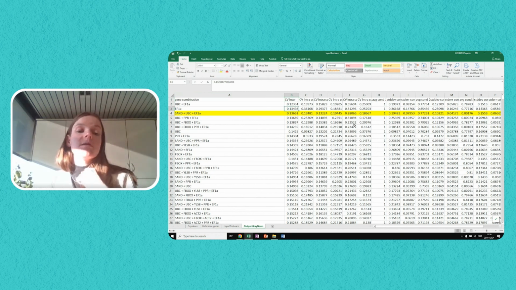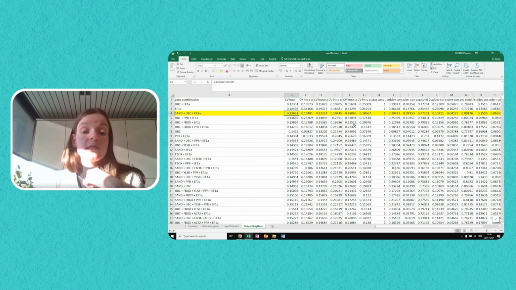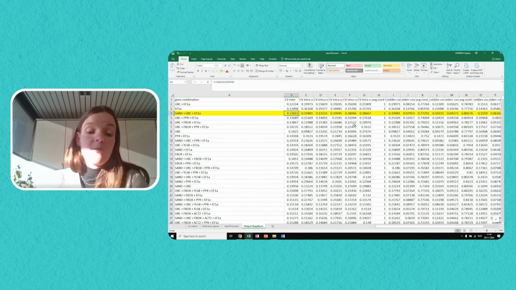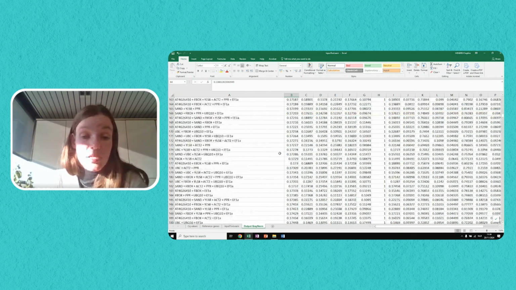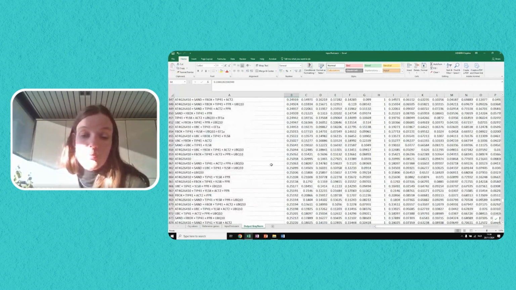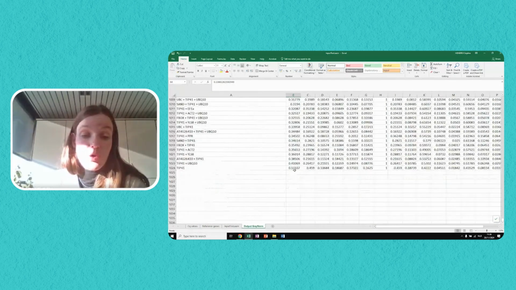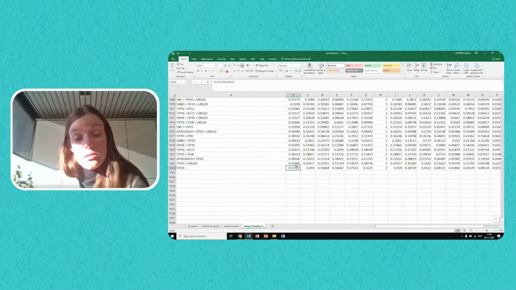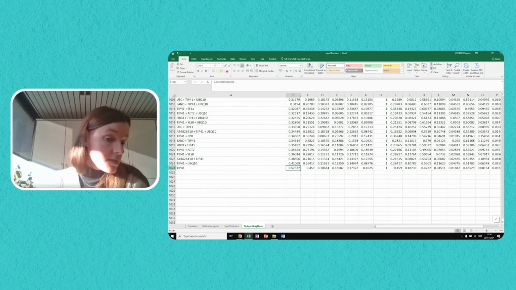And here you can see that the CV inter is 0.13. But you will see as you scroll down the list that the values get higher and higher. And when we completely reach the bottom of the list, you will see here that the worst combination, or in this case it's a single gene, gives a CV inter of 0.57.